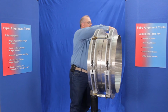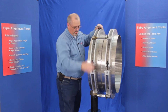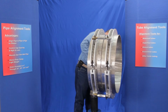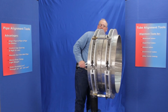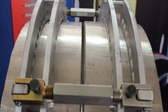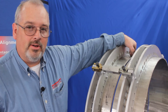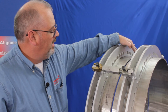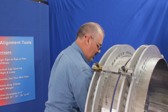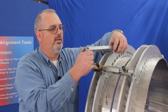Now once you get the joint where you want it, you just go around and snug up all of your jack screws. And that'll give you a mechanical fit up that's rigid. See, it's almost like it's one piece of pipe already. So now all you got to worry about is this flat spot on the top where your welded seam is. You got the high spot over here and then the flat spot where the welded seam is on the other pipe. For that we have the fine tuning lug.